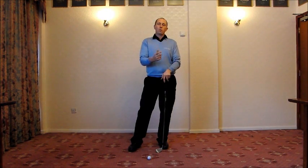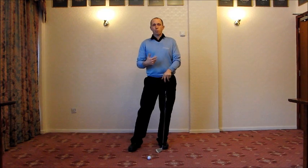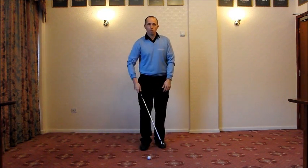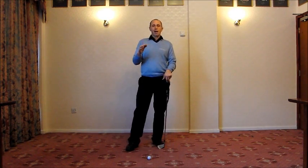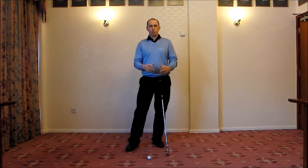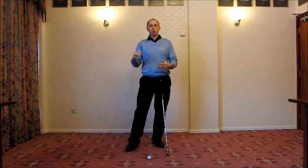The stack and tilt swing pattern is based around 3 fundamentals that truly separate the better golfer from the average golfer. Traditional teaching would have us believe that the true fundamentals are things such as the way we aim the golf club, the way we grip the golf club, and the way we stand to the golf ball. And yet when you observe players at the highest level, you see that there's a lot of different ways of doing these things. Now, fundamentals suggest that you must do them. Why are we seeing so many variations in the way they're done at the top level?